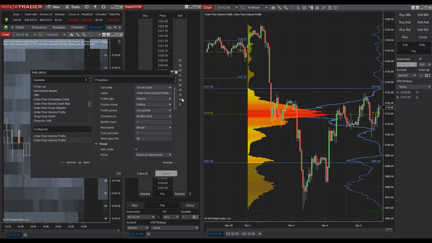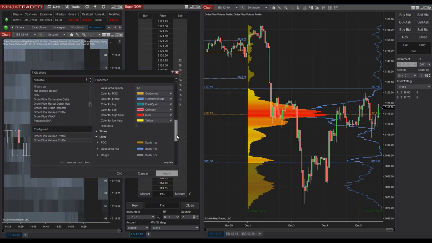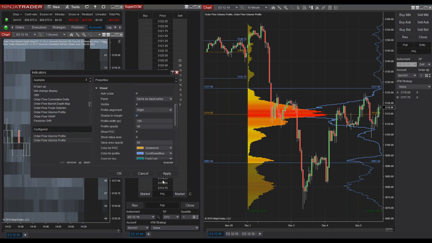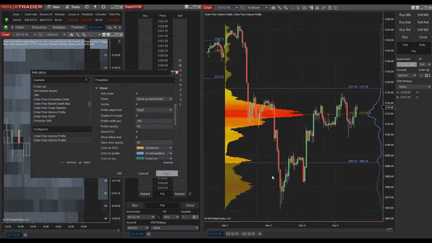You can either work it like that, or you can come in, select display in margin, and click apply. That will apply some margin so that it just puts a channel on the right hand side of the chart. This way it's not overlapped over your bars.